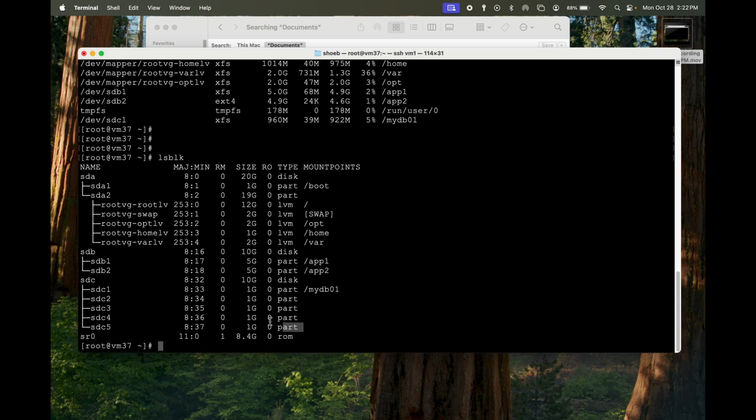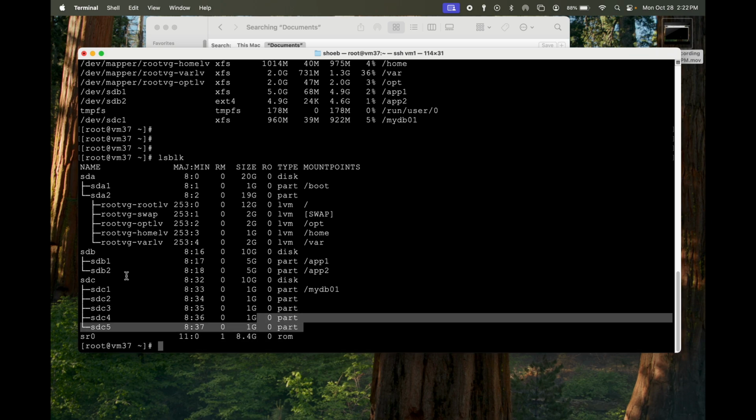So partitioning a disk could come in handy, especially the GPT type partition label. When you're working with larger disks and you want to carve out disks, you can get up to 128 partitions and use it like so.